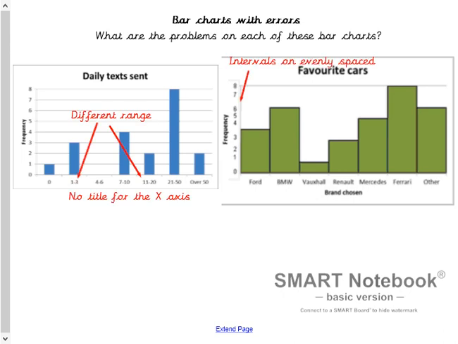Welcome back. Here on this title, I'm sure you got this straight away, there was no title for the x-axis and there are different ranges here. So this was just one value, a 0. This had the answers 1, 2 and 3, so it had a value of 3 for this block. But over here, it had all the way from 11 to 20. 11, 12, 13, 14, 15, 16, 17, 18, 19, 20. So the values in the ranges vary.